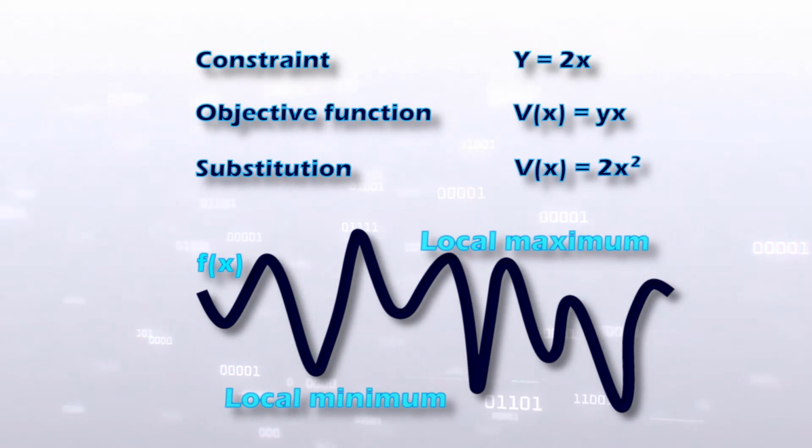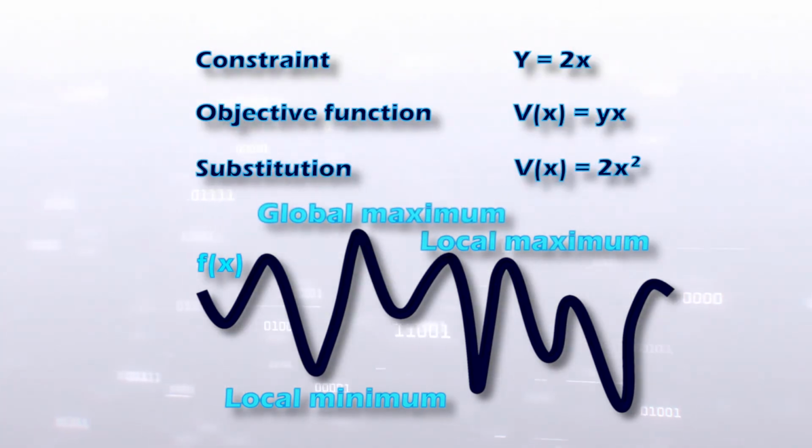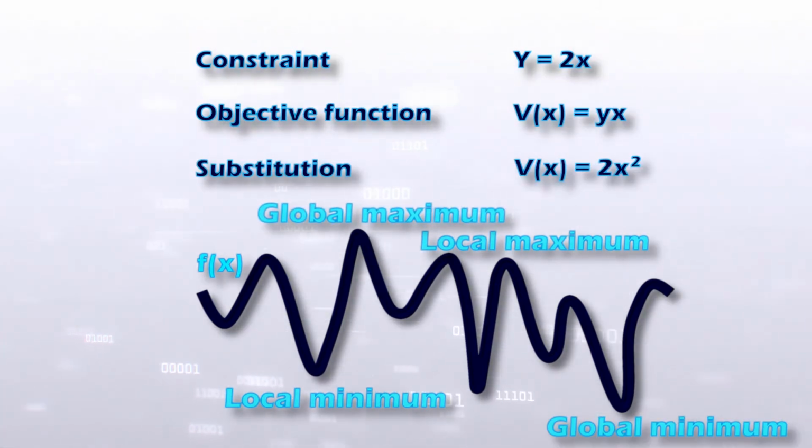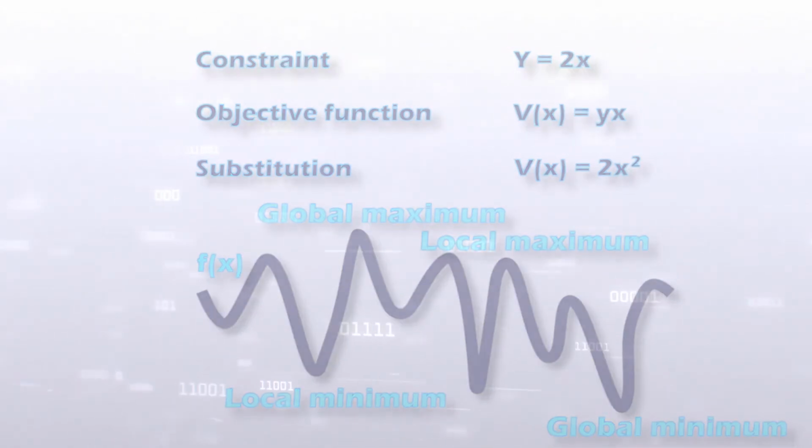objective function. Local extreme values possess their minimum or maximum values in the environment of X. I find the minimum or maximum values of global extreme values in the entire interval. Local extreme values can also be global extreme values.